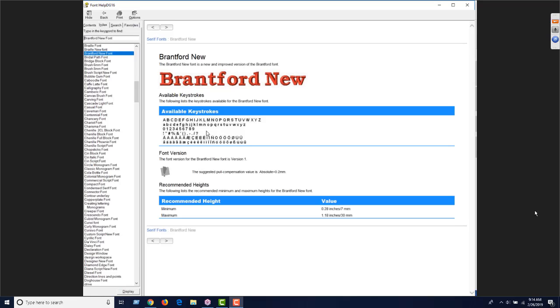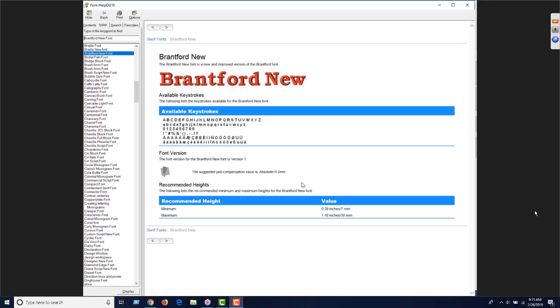Again, if you don't see it in the available keystrokes, it is not available in that font. If you try and type it in there, it's going to give you an error message. That doesn't mean that Pulse forgot it. It just means that it was not part of the font when it was created. Not every font is going to have the same punctuation. For that matter, not every font has numbers even. And definitely not every font has foreign characters. If it is a font that does contain foreign characters, it's going to show that to you here.